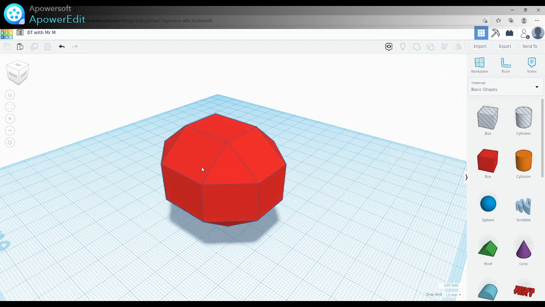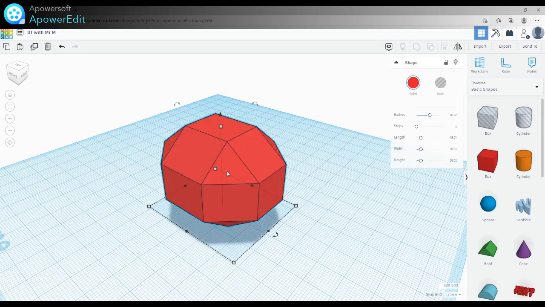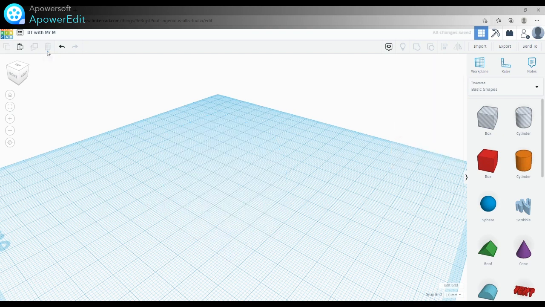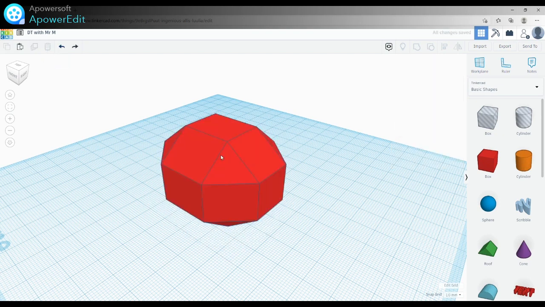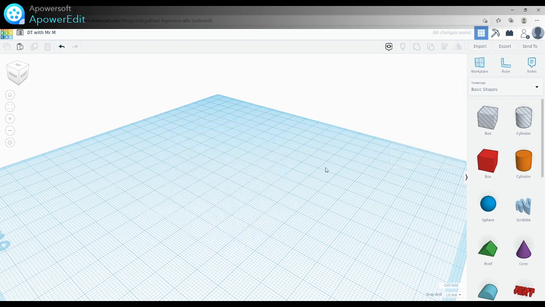And if I want to get rid of that, I can select it. I can either press the delete key, or I can go up here and I can delete. I've also of course got my undo. Yeah, so we have got those options in there, but we will delete that for now.